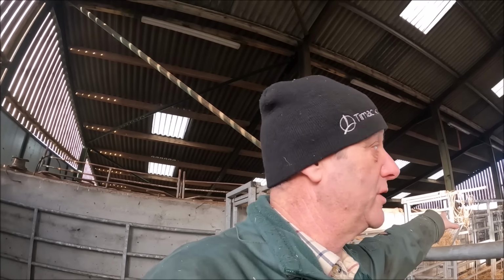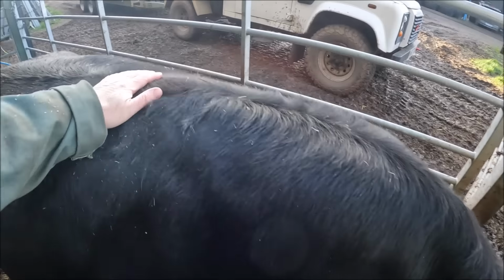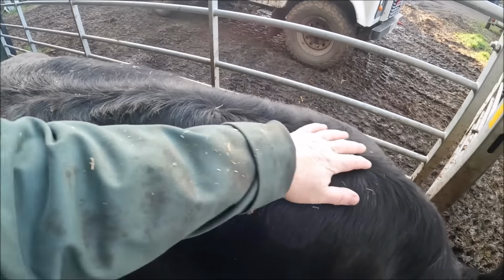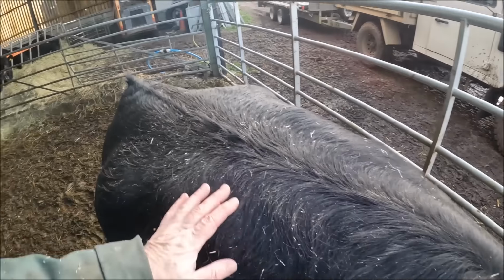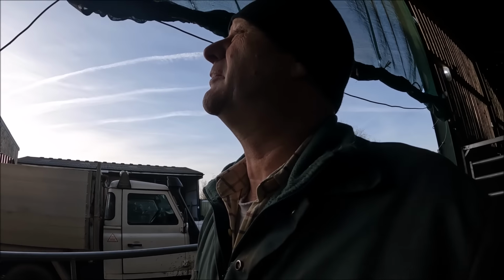The one again for the crush was in case we wanted to do any tail clipping, because our clippers are 240 volt. We don't use them because the cows don't really need them. I mean, they're not sweating, they're not at a puff, and they're definitely not losing condition. So we don't clip. And again, they spend quite a bit of time outside. I don't want to give them bare backs. They probably wouldn't like that very much.